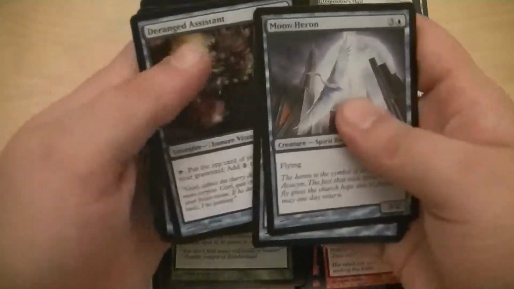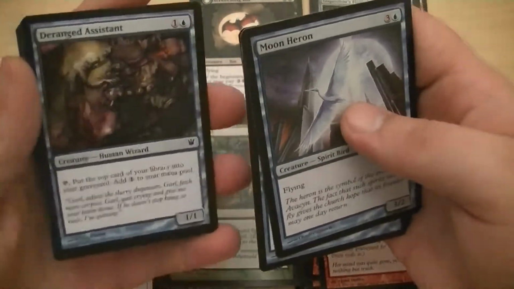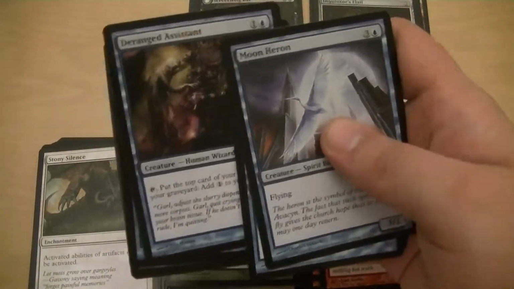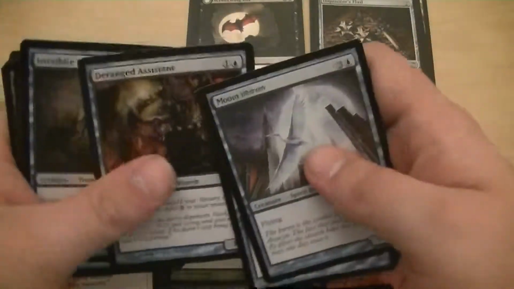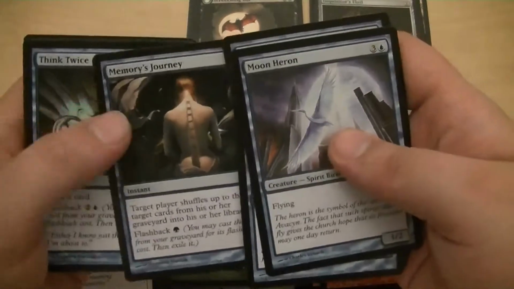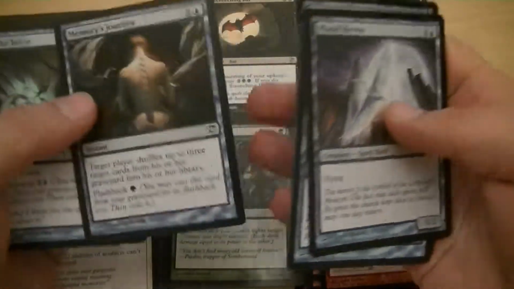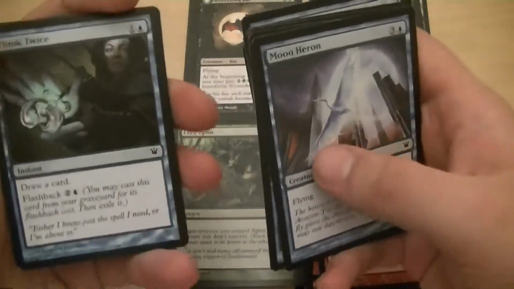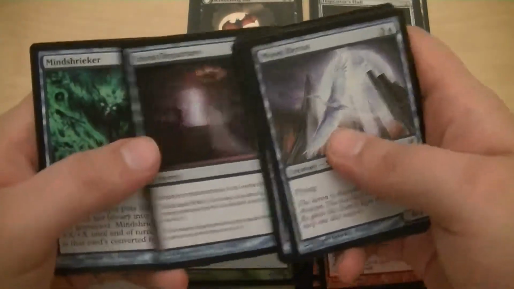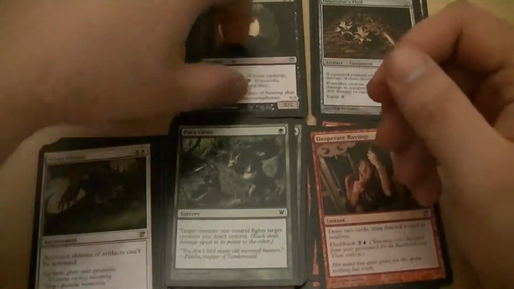Snapcaster, fun to play with. Deranged Assistant, 2 for the 1/1. Top card of library into my graveyard. Add 1 colorless to my mana pool. Not really too helpful. Invisible Stalker's always good. Death Spade's good. Another Dream Twist. Memory's Journey. Get to put stuff back in my library. Think Twice. Silent Departure. Mind Shrieker. I mean, it's all pretty fun.